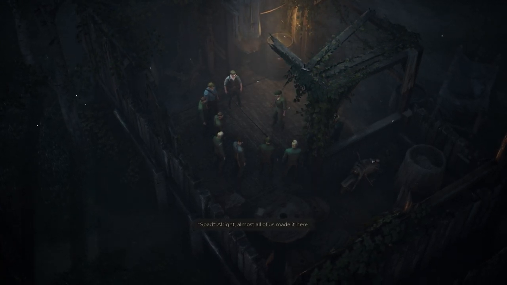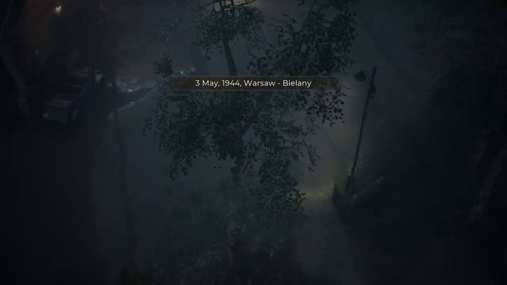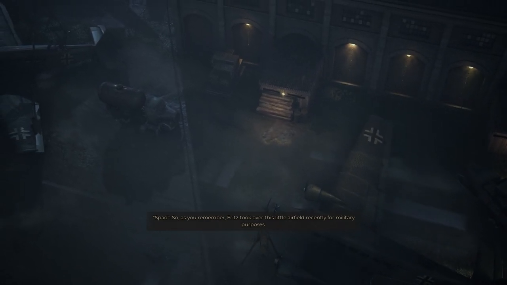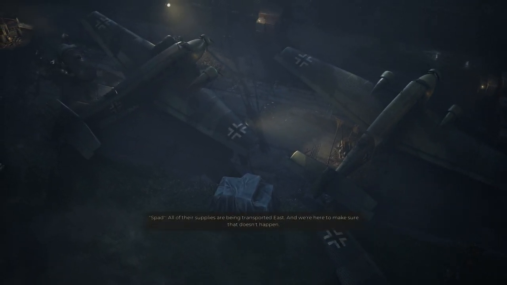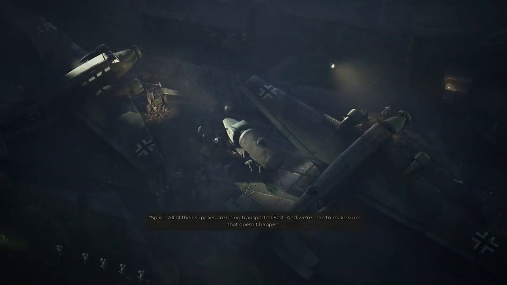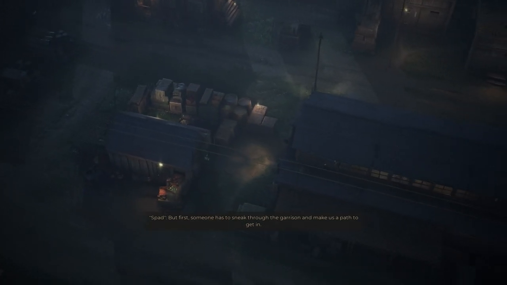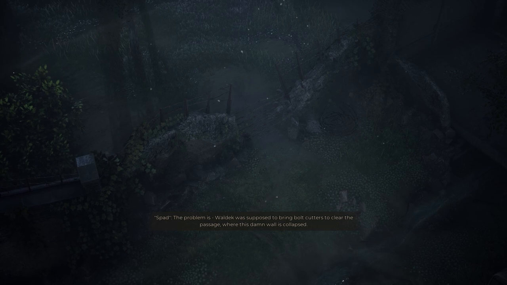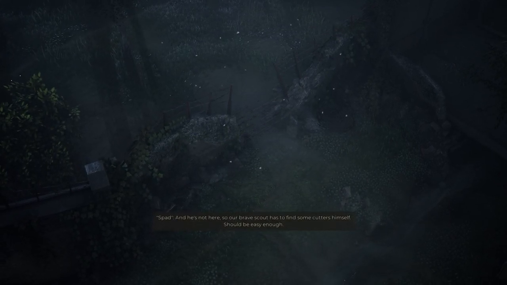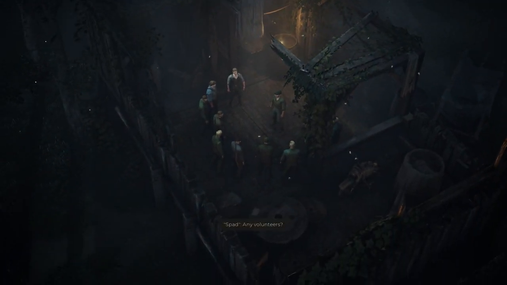All right. Almost all of us made it here. Valdek didn't, but nobody knows what happened to him. We're still doing this job, though. So, as you remember, Fritz took over this little airfield recently for military purposes. Yesterday, these planes landed here for repairs and to get loaded up with cargo. All of their supplies are being transported east, and we're here to make sure that doesn't happen. But first, someone has to sneak through the garrison and make us a path to get in. The problem is, Valdek was supposed to bring bolt cutters to clear the passage where this damn wall has collapsed, and he's not here. So our brave scout has to find some cutters himself. Should be easy enough. Any volunteers?